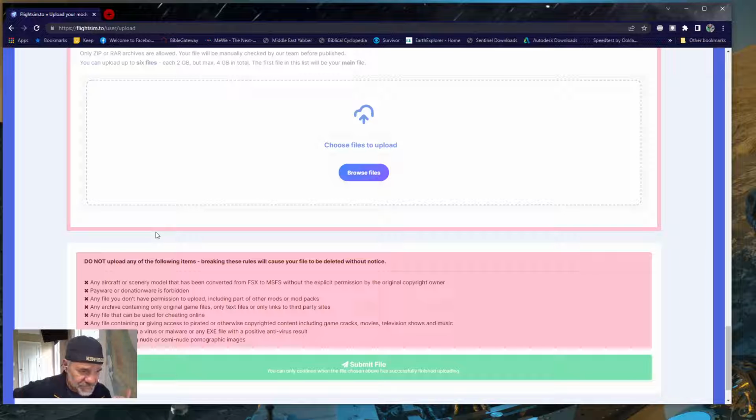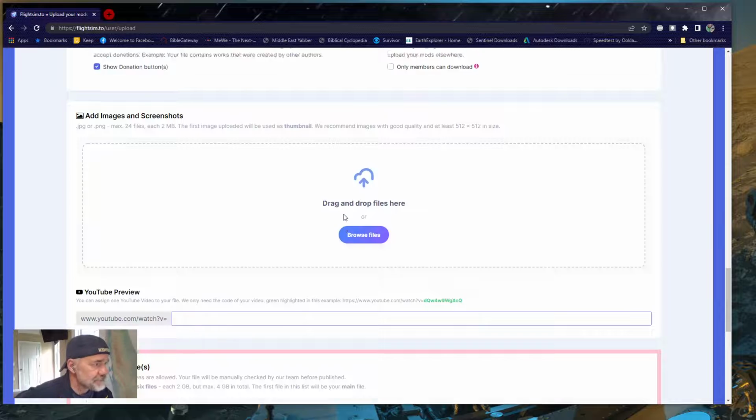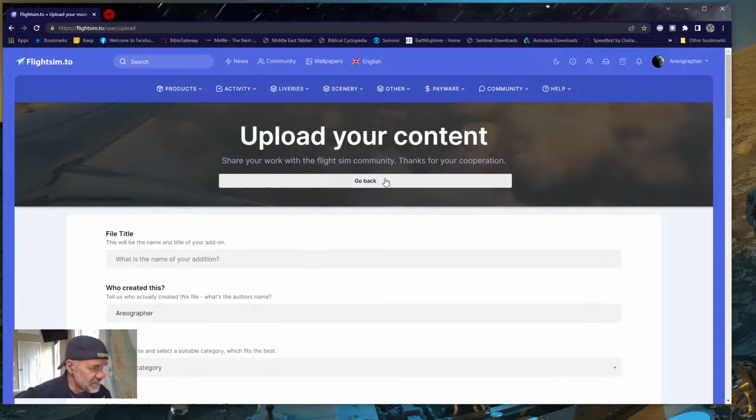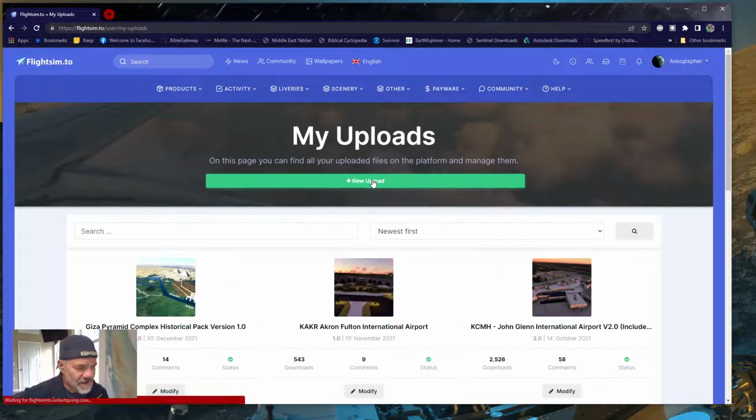Now, once you click and choose and upload the file, it's going to scan the file for virus. It's going to check some of the prerequisites for the file. Usually it doesn't take that long, depending on your internet speed, to upload the stuff. All right. Then once all this is set, you're going to click Submit File. Now, I am not going to do that. I'm just going to go back because I don't have anything new to upload.